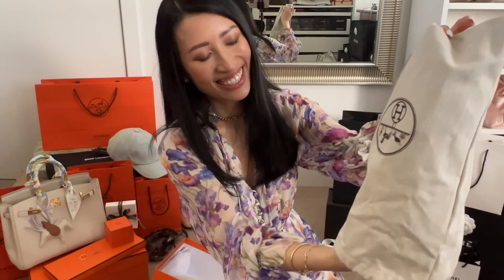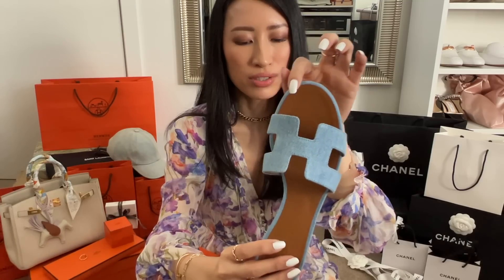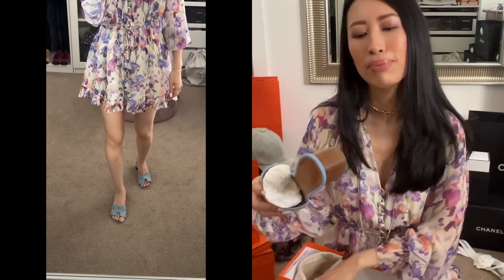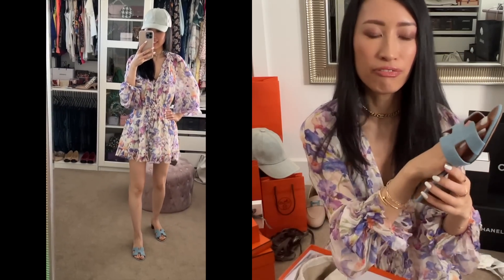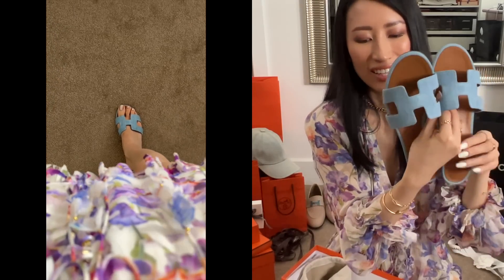Yes, it is another pair of shoes. These are the Oasis sandals in the denim material. I just love this lighter blue denim and also the denim trim on the front. It has a very small heel — I think about five centimeters — in a natural wood color. Super pretty. I ideally would want a 36 and a half but my SA said it's not likely to come in that size. So I'm going to put some gel cushion in to prevent my feet from sliding forward, because with the heel it's quite slippery. They are a bit of a wide fit, or my feet are just narrow.